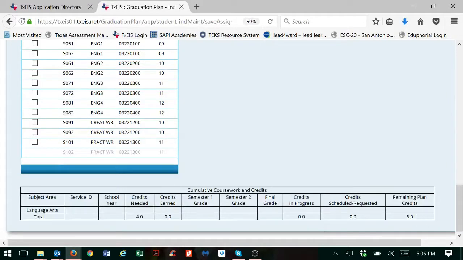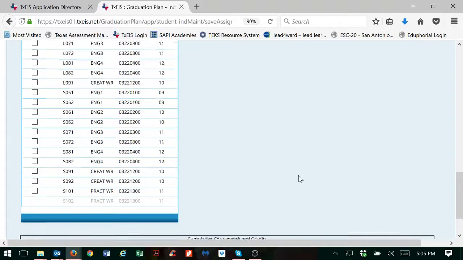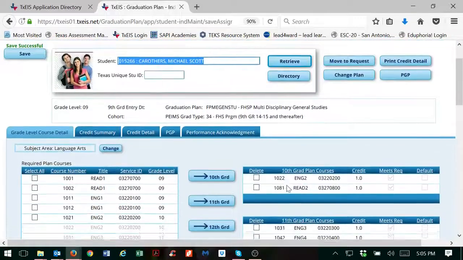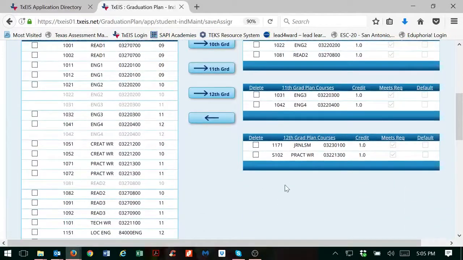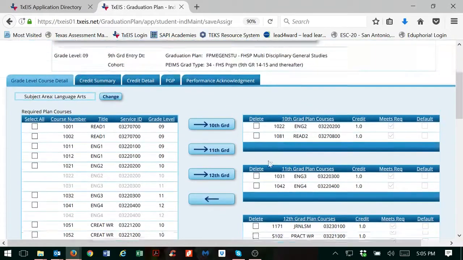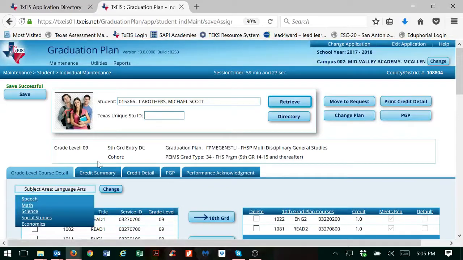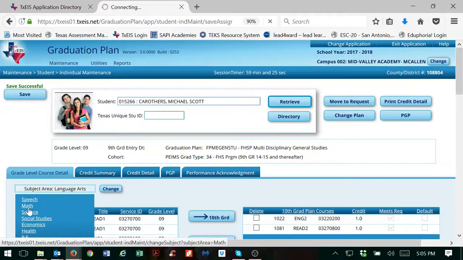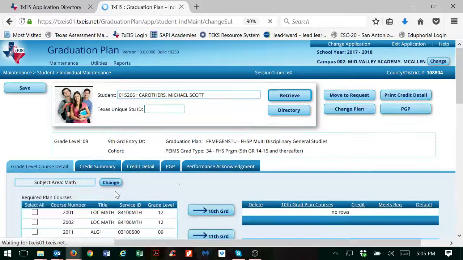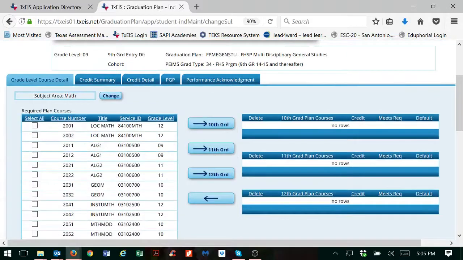Now, it shows that remaining planned credits is 6. I will have 6 credits. I've got my 4 that I need, but I'm actually going to take 6, which is absolutely great because anything over is wonderful, anything under is not a graduate. So we have to be very careful about that and watch that very closely. And then we just change from content to content as we need to with this little button here. And then we have our next level.